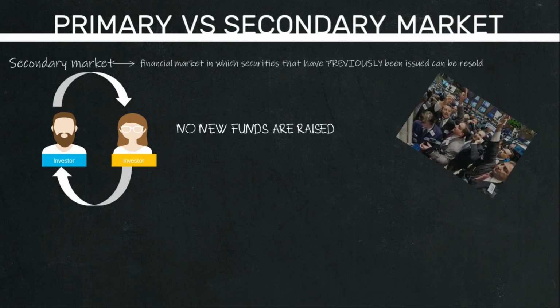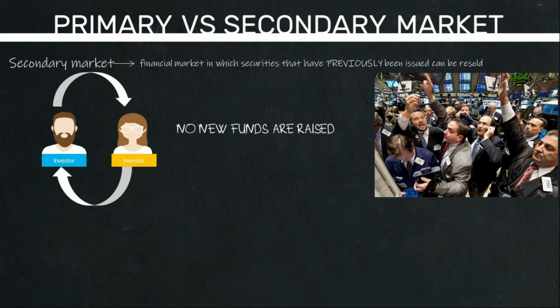Have you heard about the stock exchange? It's a vibrant cacophony of investors buying and selling, ergo trading, with fellow investors. That's an example of a secondary market. Now, which securities normally have secondary markets? The answer to that is liquid securities. Whether debt or equity securities, only those which are liquid are expected to have secondary markets.